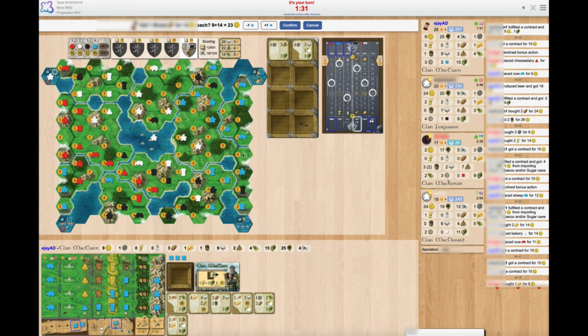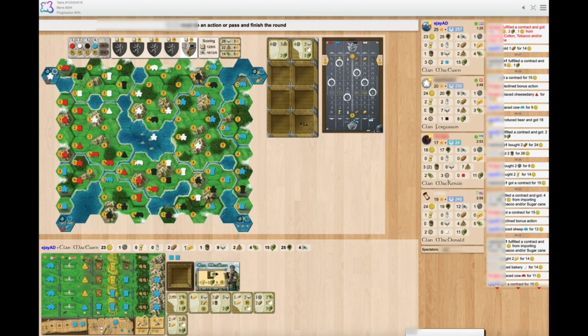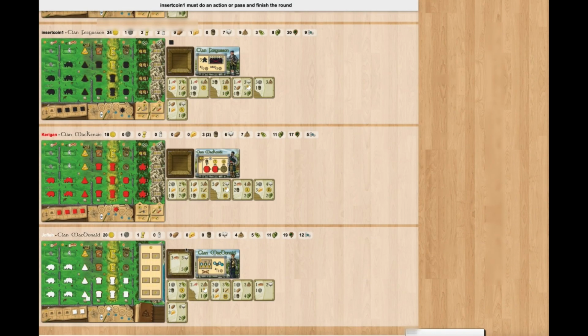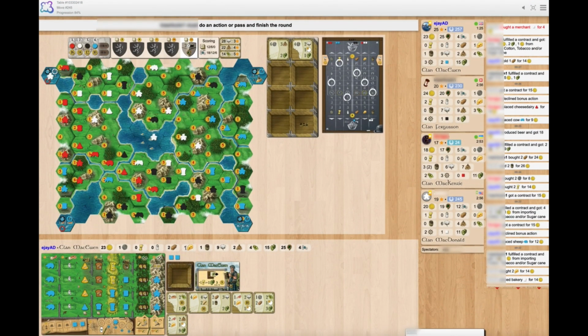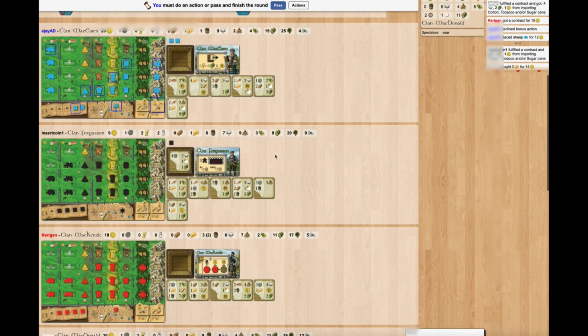We want to connect on that square. That'll give us 6 points. 1, 4 settlements. 1, 2, 3, 4, 5, 6, 7, 8 settlements. We're actually kind of close. Okay, we're not going to do another contract.